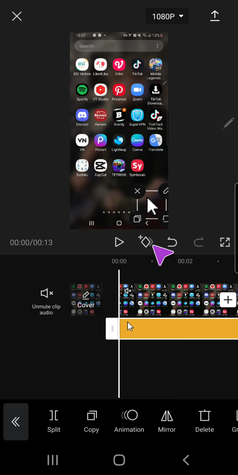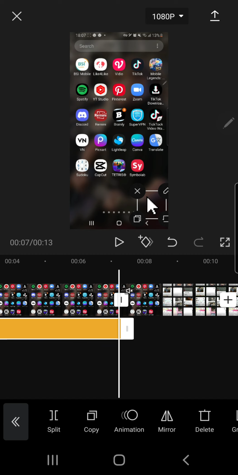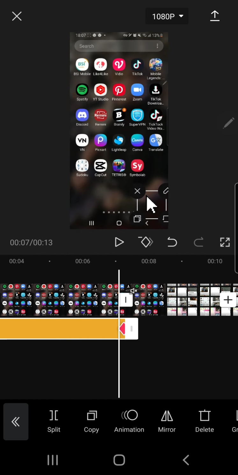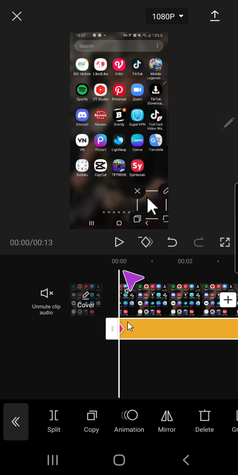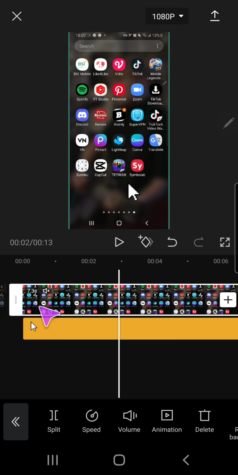And I'm going to add a keyframe over here and a keyframe at the end where I clicked on it. And where I clicked on it, I'm going to move the cursor on the app itself, on top of it, so it shows that I'm clicking on it. It's going to take a long time.